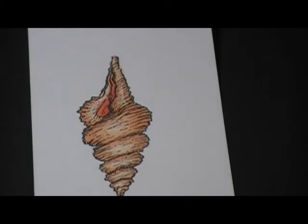Next tutorial, we're going to be working on finding your light source and using this blending technique on how to color based upon where the light is coming from. We're going to be making a template in order to help us with that.